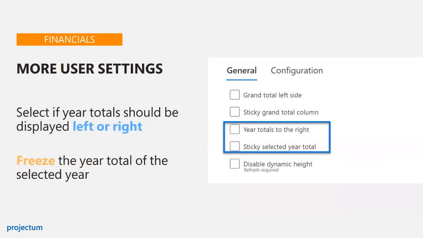Then we have also worked on some more usability improvements for the end users. So you're basically able to select if the year total should be on the right or the left, or if you want the sticky selected year to be frozen, to be more visible what the totals are for that specific year.